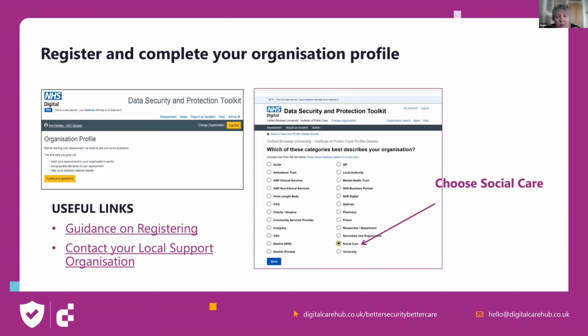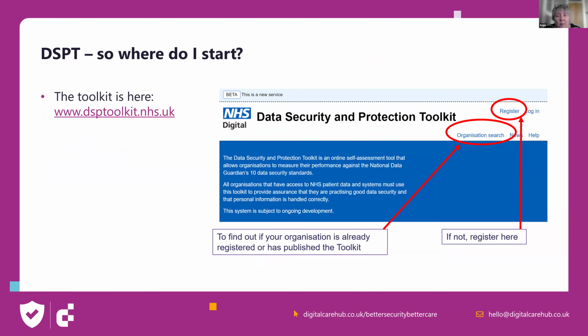If you have registered before, going back to the last slide, sorry, if you find out on the organisation search that you've registered before, but you're unable to find your password, then again, can you contact the Exeter help desk and they will be able to arrange it. It could be that the registered manager, or whoever it may be, your data protection officer, whoever completed it before has left and not passed on the details.